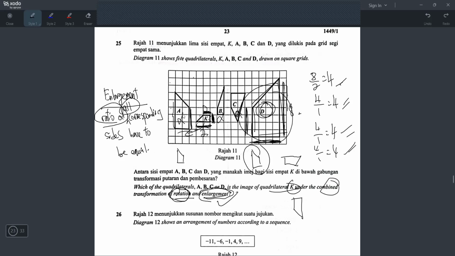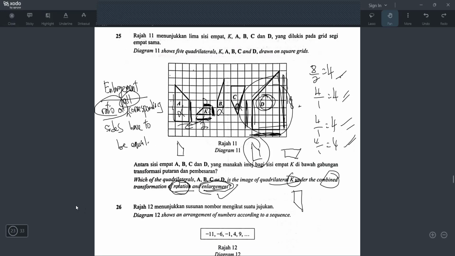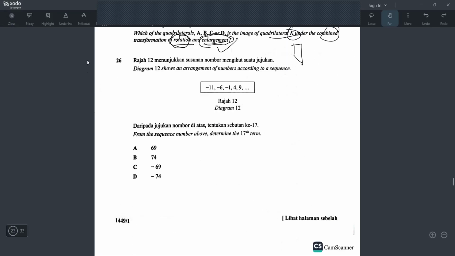I know some teachers will tell you A, some teachers will tell you D, right? But to be honest, I'll just tell you there's no answer. That's my view. My view on this is that something is wrong with the question. But anyways, I'll just leave it at that and continue. The important thing is you understand my explanation. That's the most important thing.